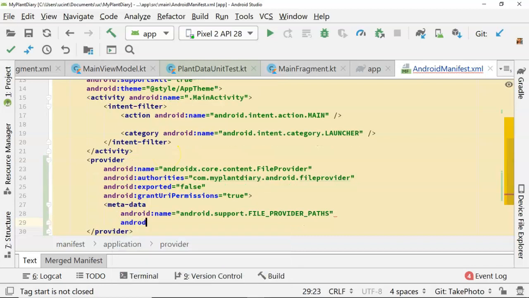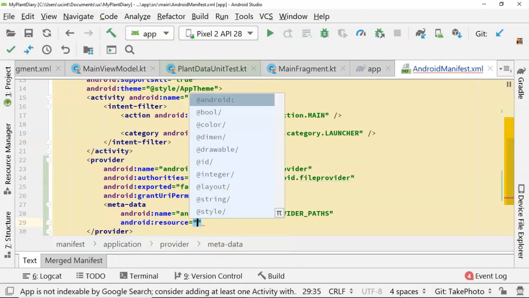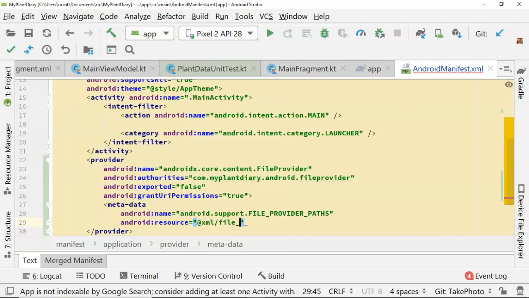And then we'll say android:resource, and we'll say @xml/file_paths. So we're referring to a file we've not yet created in the resources XML directory, so this is going to show up as red until we create that file.